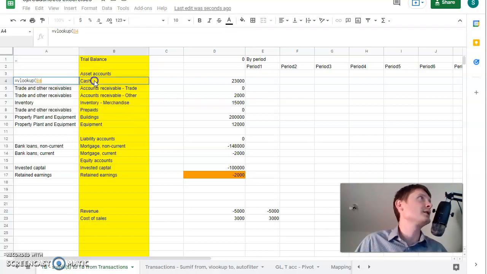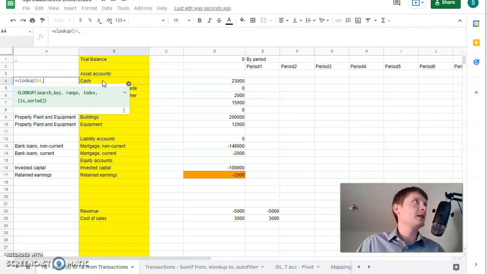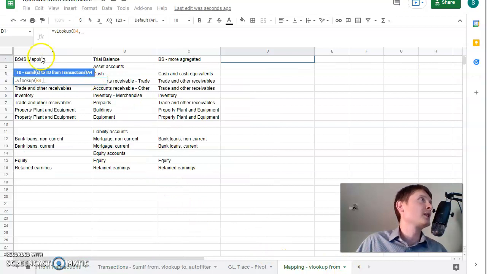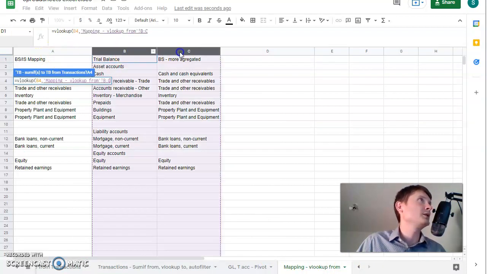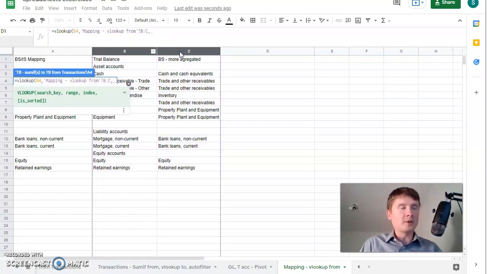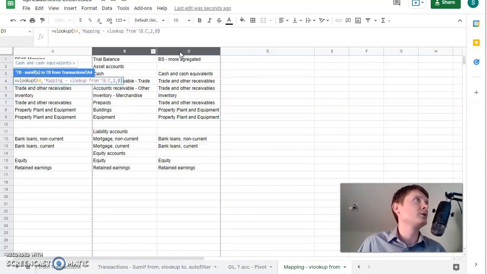So we select the criteria first, and then we select a table from which we want to pick the criteria, and that will be from here to here. We need the second column in that range, and at the end we put 0 by default.